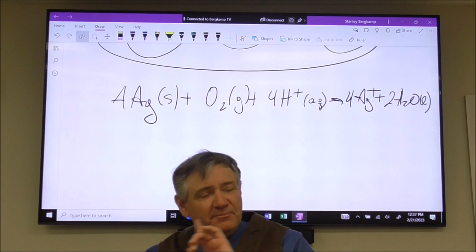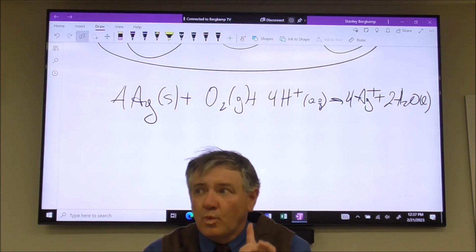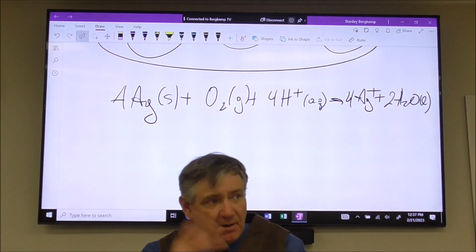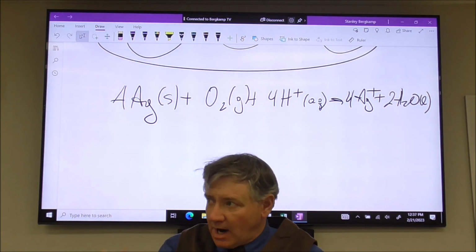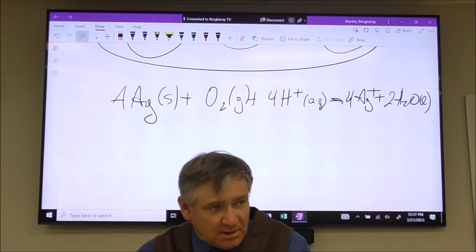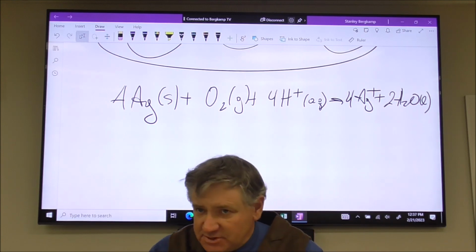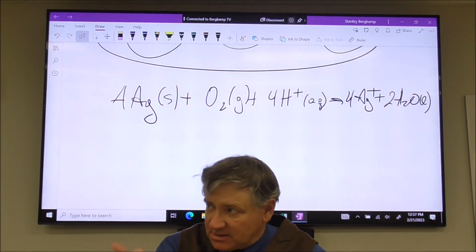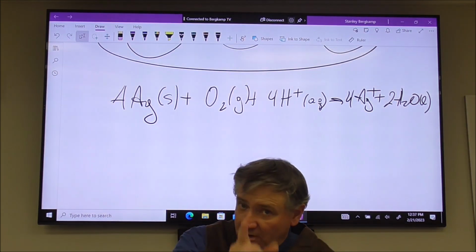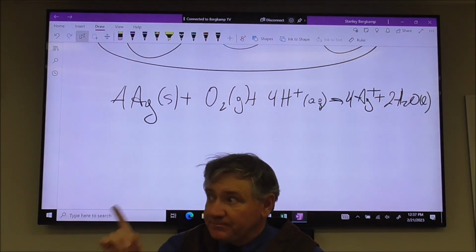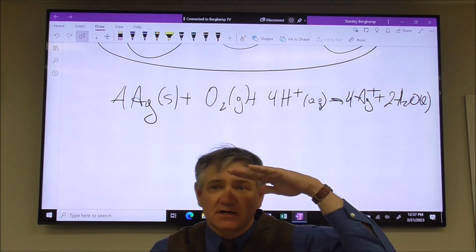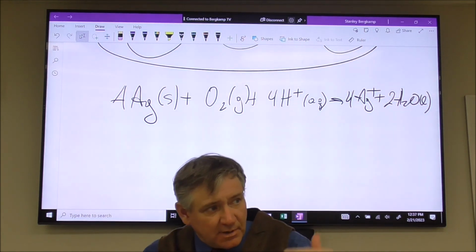But if I had a pH probe, what could I see changing? It would become more basic. Why? Because you'd be getting rid of hydronium ions. I'm going to be consuming a whole bunch of hydronium ions. I wouldn't be making bubbles; I'm not making oxygen gas or nitrogen gas. So I would see two things happening. I would see the silver dissolve, because it's going from elemental silver into silver ions, and with a pH probe I would see the pH go up, because I would be decreasing the concentration of my hydronium ions.